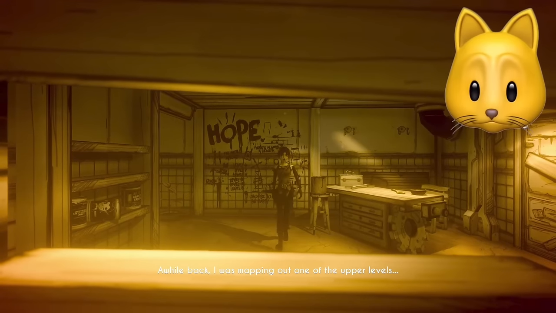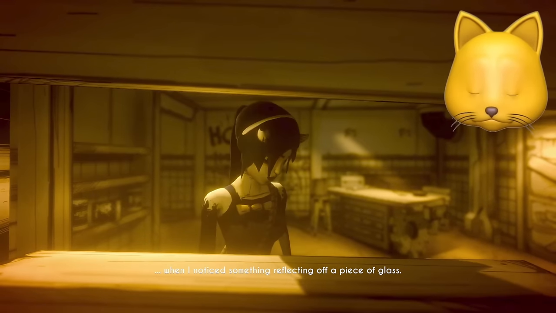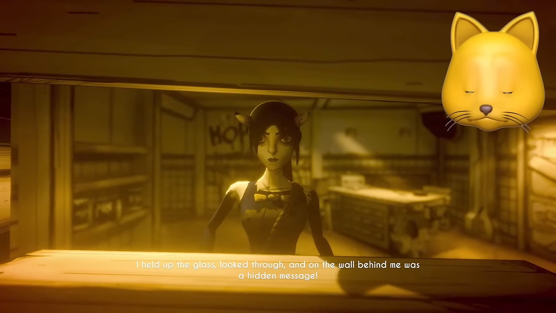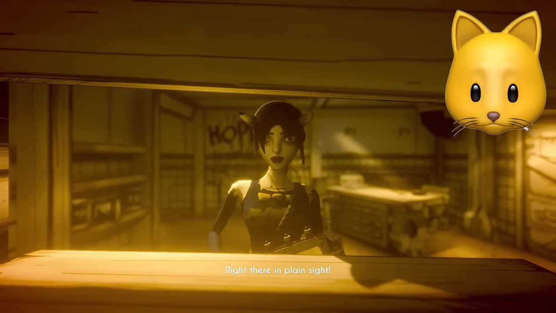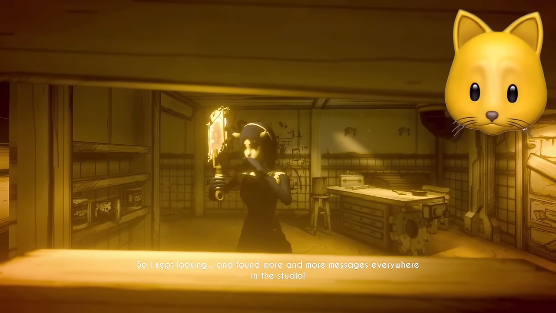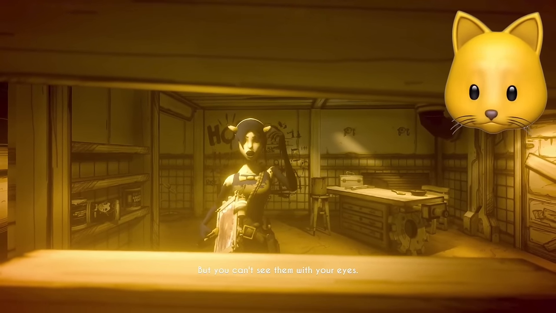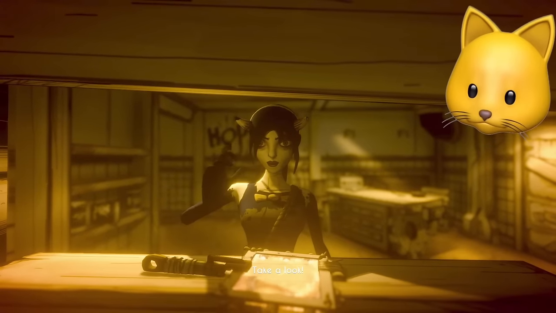A while back, I was mapping out one of the upper levels when I noticed something reflecting off a piece of glass. I held up the glass, looked through, and on the wall behind me was a hidden message. Right there, in plain sight. So I kept looking, and found more and more messages everywhere in the studio. But you can't see them with your eyes. Only through this. Take a look.